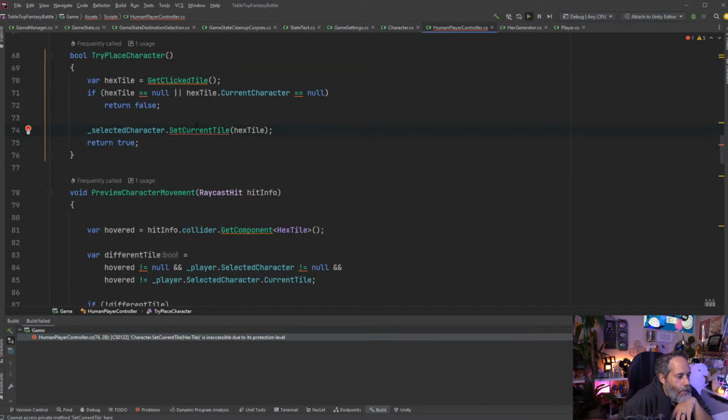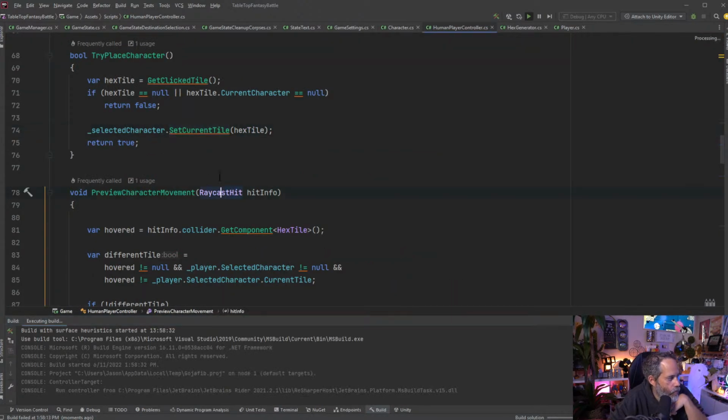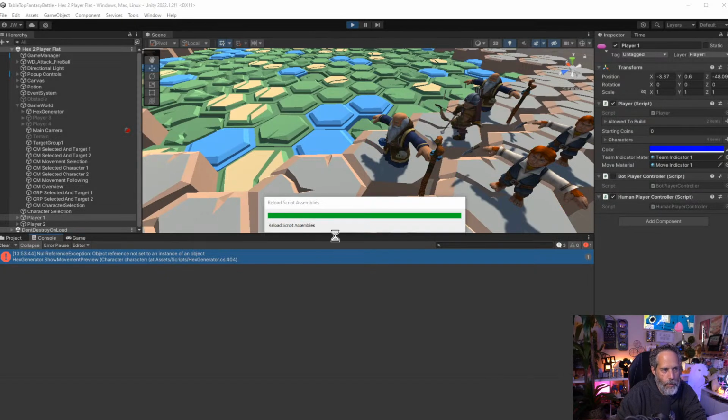All right, so set current tile is broken. Why is that broken? Inaccessible because of its protection level. Oh, I made this public. I undid that. That's why. When I hit Control Z too many times and hit undo. All right, so we've got the code in here. I think it's actually going to work now. So I should be able to click on a character and place them. It shouldn't switch into the next state yet, though, because we're not reading that placed thing.